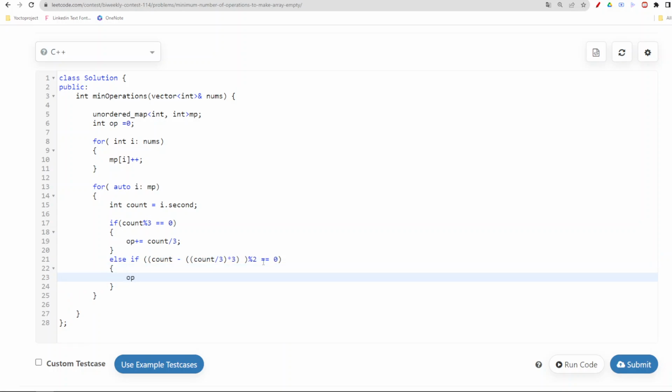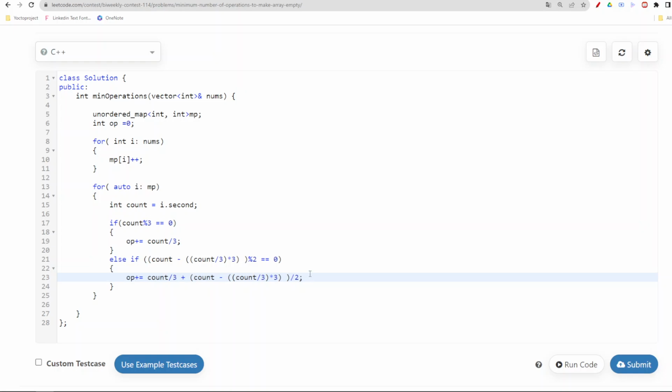Whatever operations we have done till now, we will be adding count by 3 plus this thing that we will be adding there. Basically this thing. But here we are not required to do modulo, we are just required to do by 2.